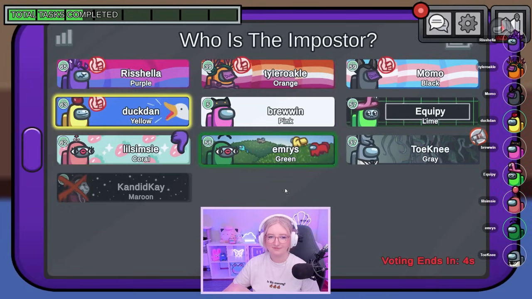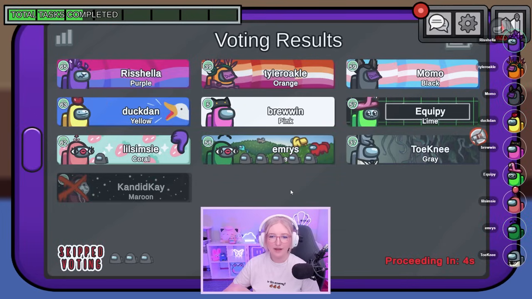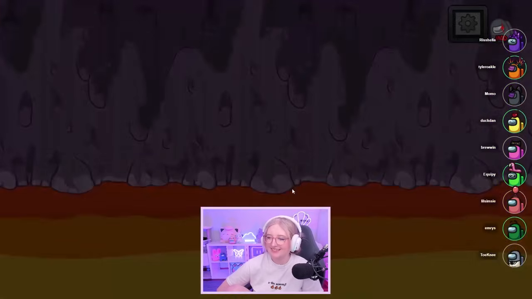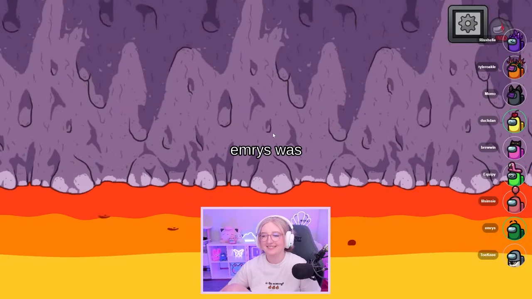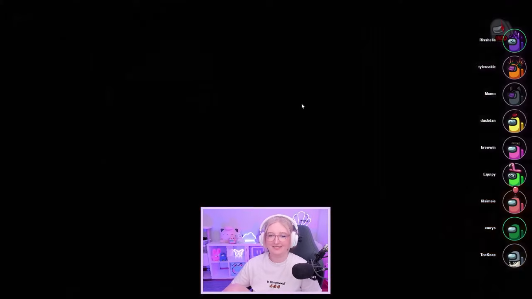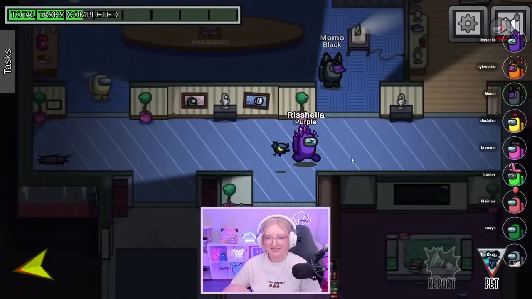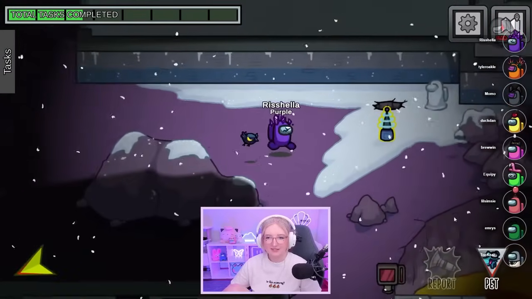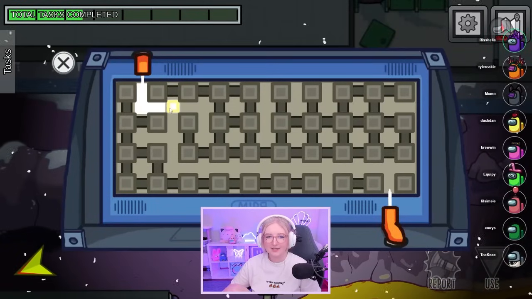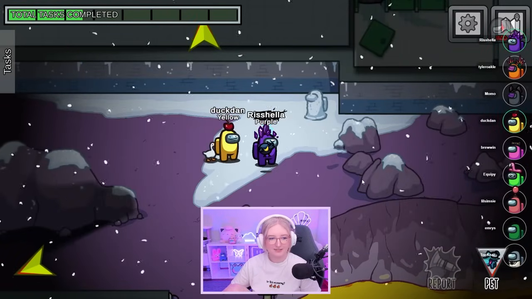I'm voting. Let's skip. I don't know what's happening. Oh my god. Bye, I just guess. Get them out. Get them out of here. Go away. Oh my god. Just go away. We've had enough Emrys. We've had enough. Wow. Yeah, you need to sit out a round. They've got too much screen time. All right. Yeah, Emrys has been imposter almost every single round. What are the odds?